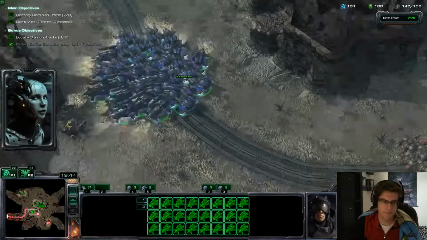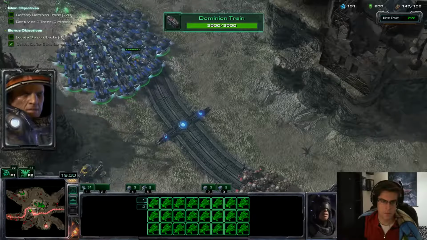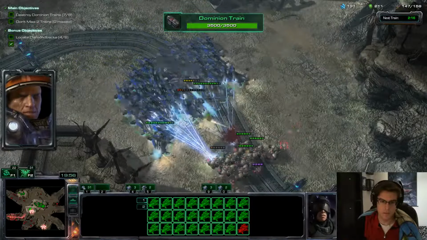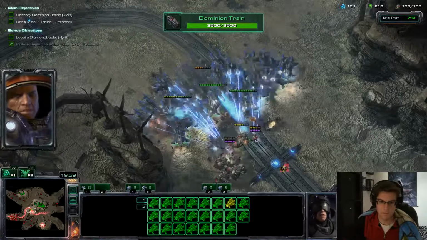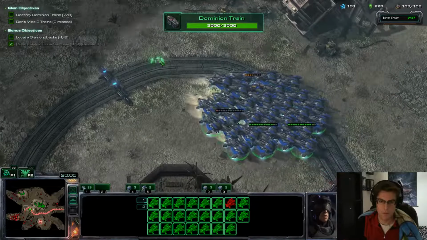A train is coming through the western tunnel. Looks like the Dominion ran out of whatever they were juicing the trains with. Alright, let's just kill these guys. We're not bigger escorts, though. Better watch ourselves.